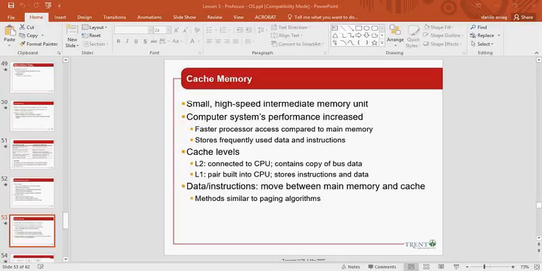Level 2 cache is around 256 kilobytes to 512 kilobytes. If the instructions are not present in the level 1 cache, then it looks in the level 2 cache, which is a slightly larger pool of cache, but it is accompanied by some latency delay compared to level 1 cache. So level 2 cache is slower than level 1, but it's generally bigger than level 1 cache size.